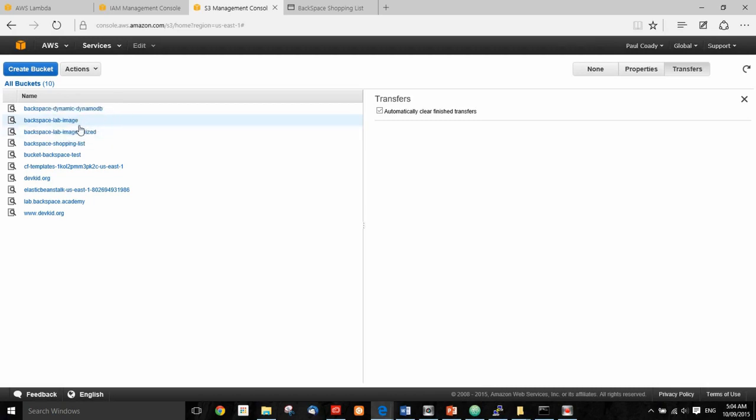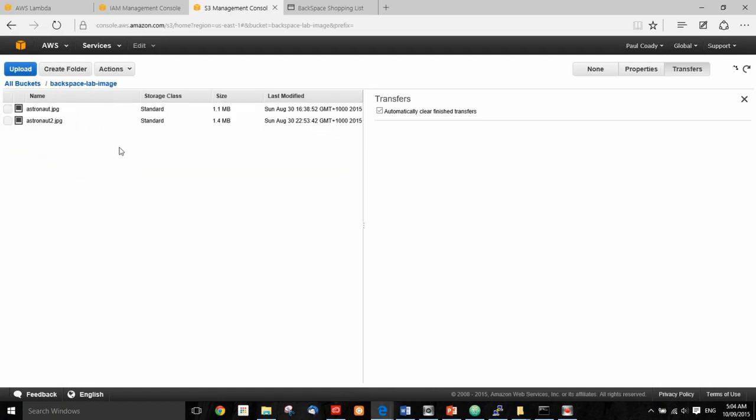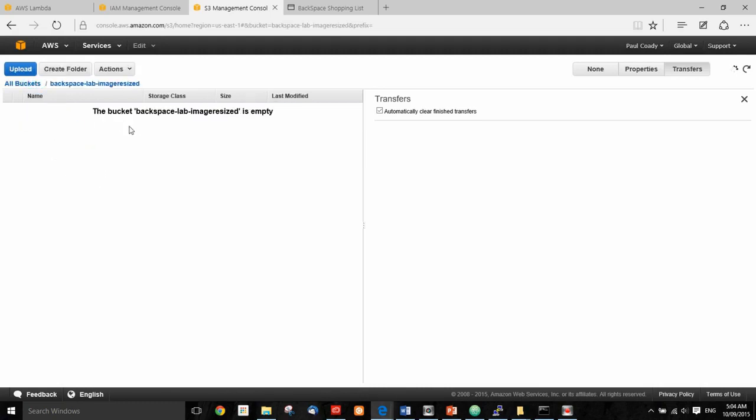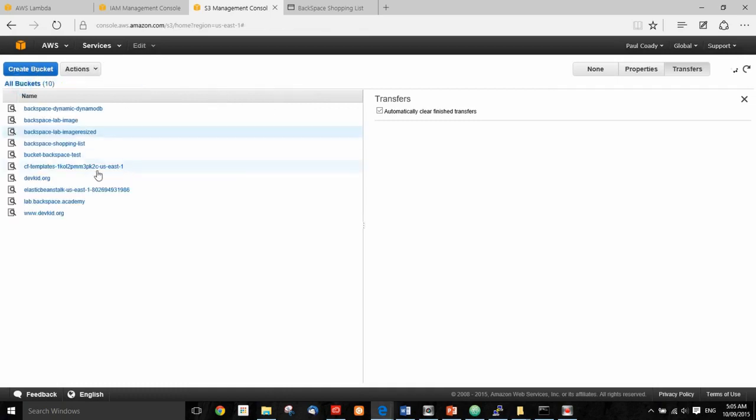Without that, it won't be able to reference it properly. So it's okay to have this bit here different, but the end of it needs to be the same. What we're going to do is upload some images to that, which I've already done. So a couple of images there of some astronauts, and hopefully when we run our application, it will resize them to thumbnails and put them into the backspace-lab-image-resized bucket.